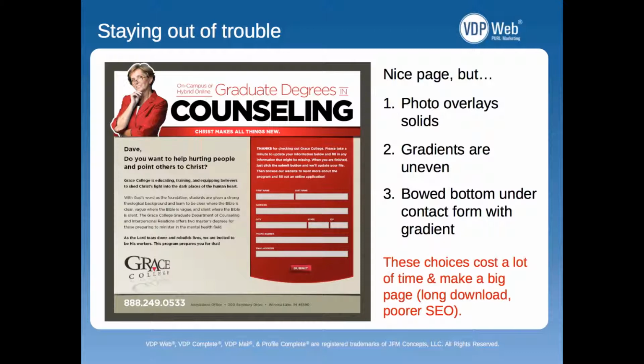So first one is the photo overlays solids. We were talking about when you have a photo image, you've got to stay square. In this instance, we were able to make this work, and we didn't actually square it off, but this image at the top ended up being huge, very, very big, and that is not good for mobile. It's not good for SEO. It's not good for load times. And that's because the designer took the time to outline this woman, and really, how much ROI was gained out of doing that remains to be seen.